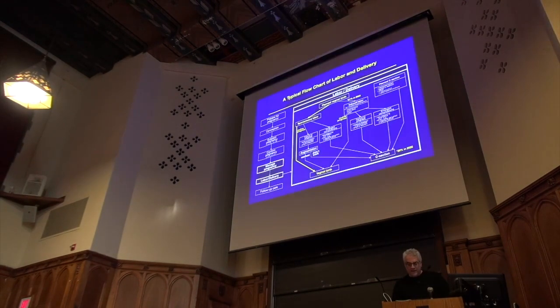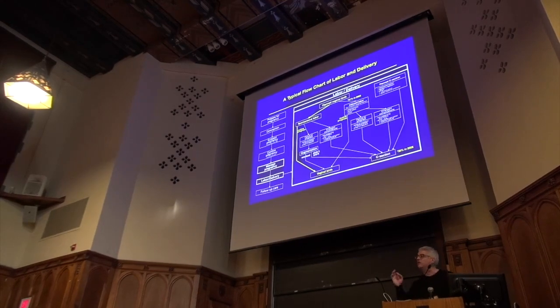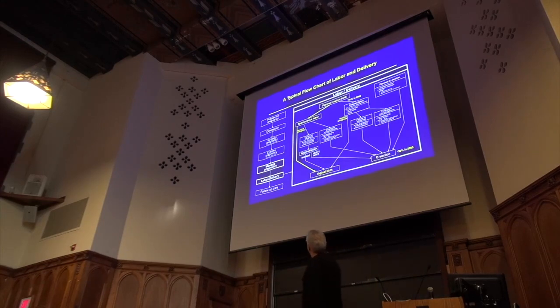And in fact, as Martin points out, the delivery can be mapped as a production process. And this is a different diagram than the one in her book, although it's also taken from medical sources. The mere fact that there are such flow diagrams is itself interesting and suggestive. Even the pre-delivery phase has a flow diagram. So this is preparing for a pregnancy. That has to be part of the flow.